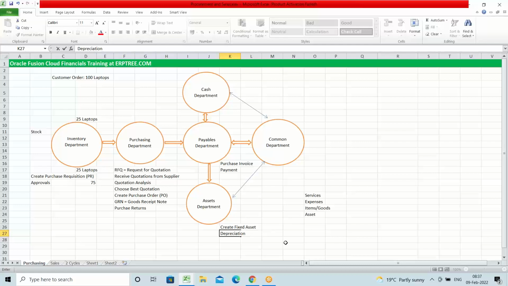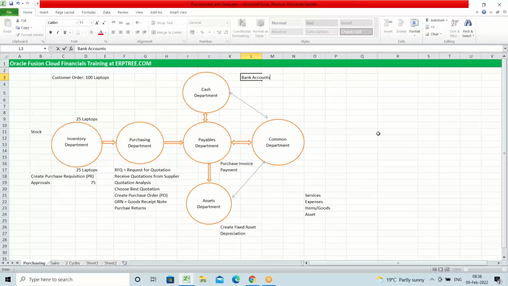So when you work on this asset related application, we can understand all these points at a detailed level. Now at a high level, try to understand how the communication takes place between the departments. Now, the payables department, what payments are they processing? This payment information, the payables department will pass to the cash department. What is the responsibility of this cash department? The cash department's responsibility is maintaining the bank accounts.